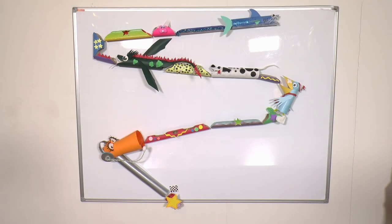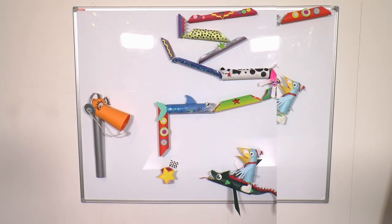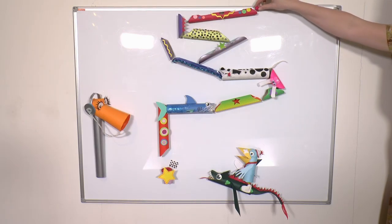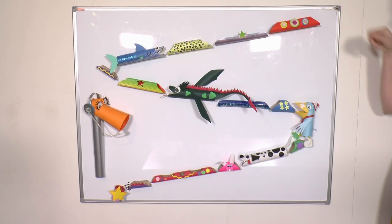Here we have built a long course. We test drive it with our new tube. There goes the marble! Woohoo! Here we have built another, shorter course, more on the height. Yes! And here we have built a fast track with a little more space between the rolls.